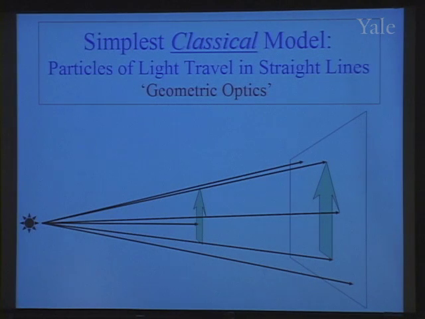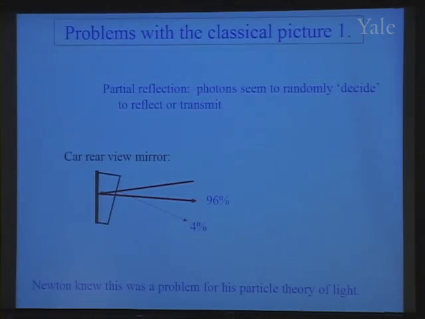Maybe we've found a way to predict how light travels. So we could try a different shaped object, and sure enough, we would get a different shaped shadow, and it would make sense. Everything would fit with the model. Well, there's a problem with this model, because you can do another experiment that shows that the model is no good. So this model of geometric optics worked great for several hundred years, and people were very happy with it.